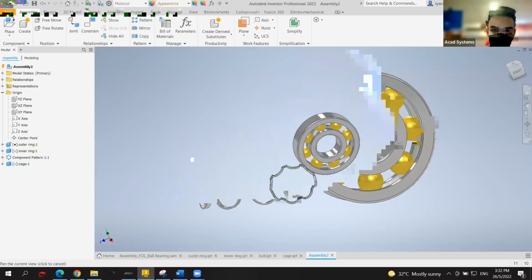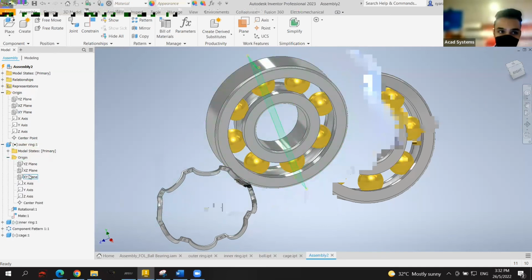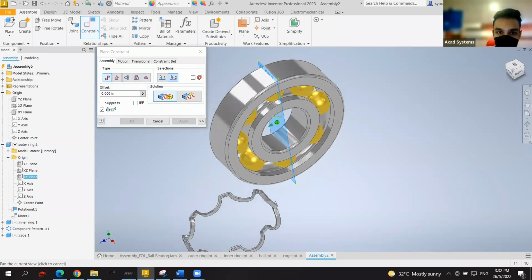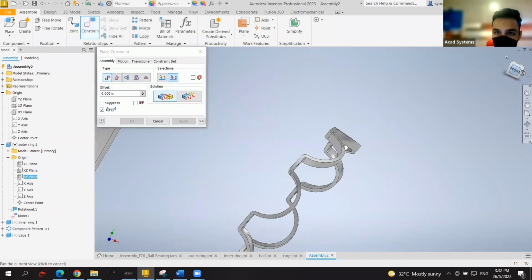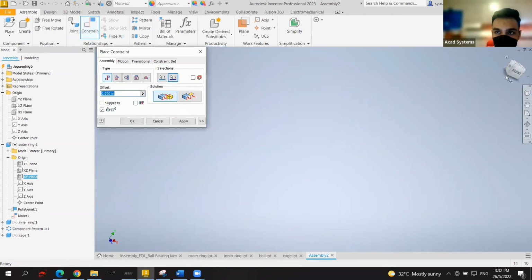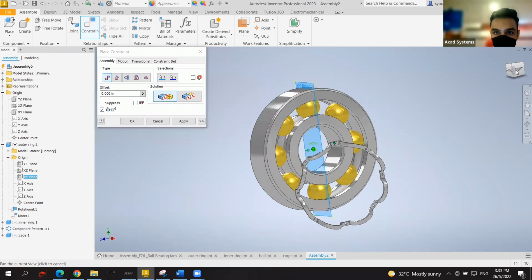Okay. Go to Outline, Origin, and select XY plane, constraint. Go to this sketch and find this area. Apply.